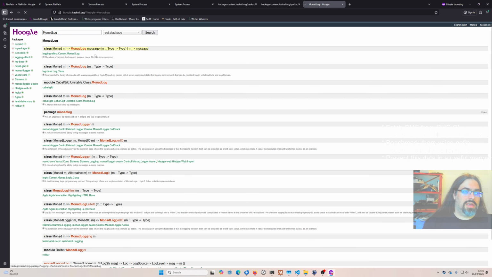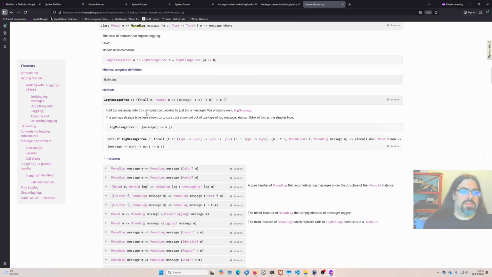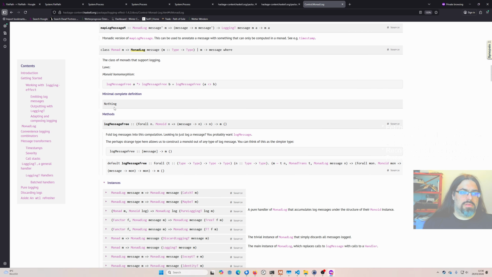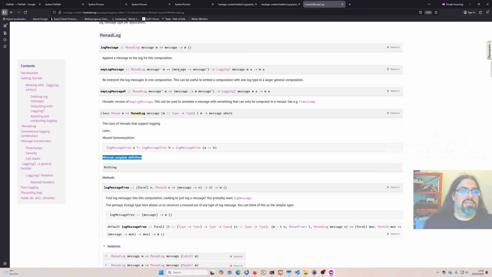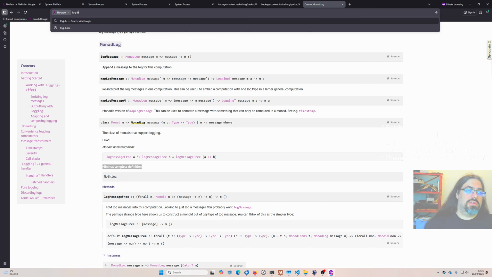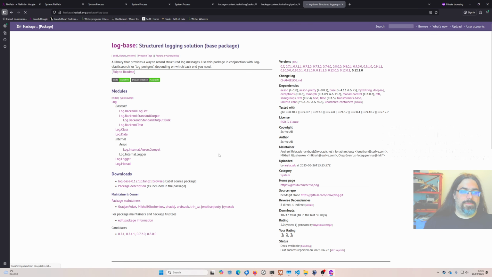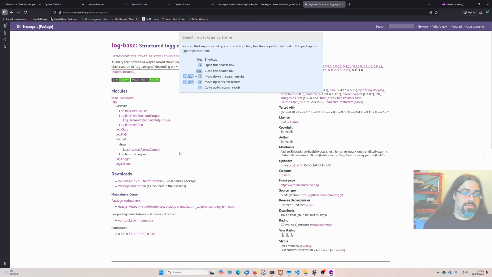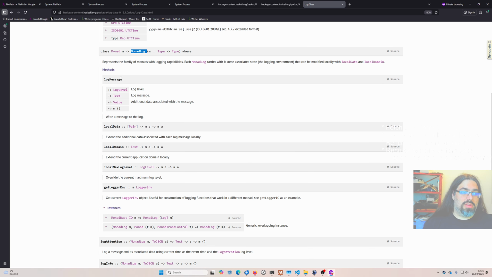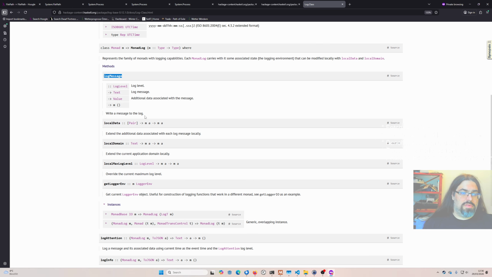What does this need again? Minimal complete definition, nothing. What the fuck? That's not... Oh, this is the logging effect, right? MonadLog. We need logMessage. Methods.